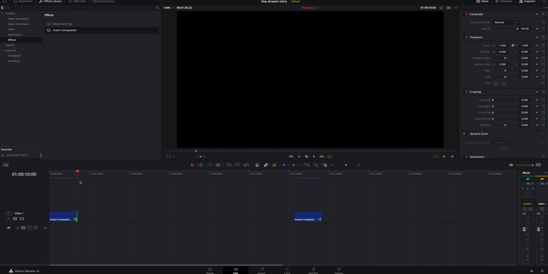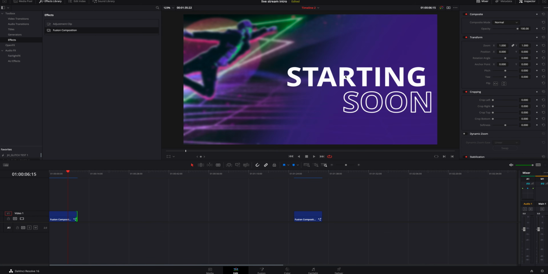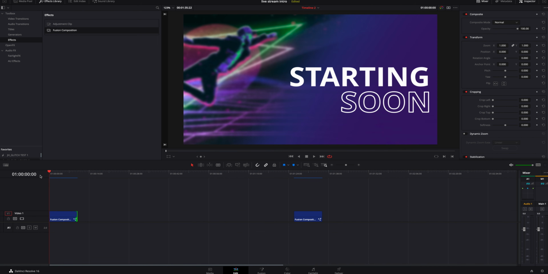If you wanted to make it longer, you can, but like I said, OBS normally, or any other streaming thing I've used, normally you can load in a 5 to 10 second clip and it's just gonna automatically loop it. So that's why I set it up so it's the same at the end and at the beginning. It looks the exact same.